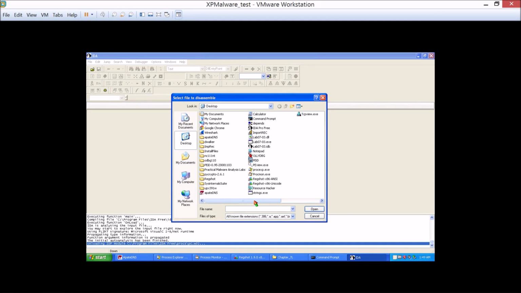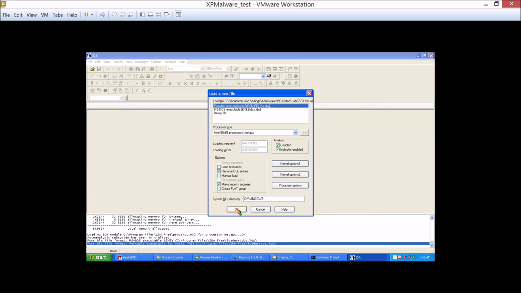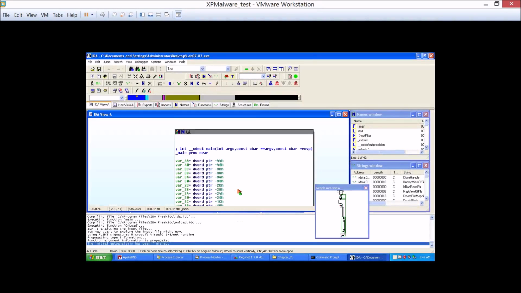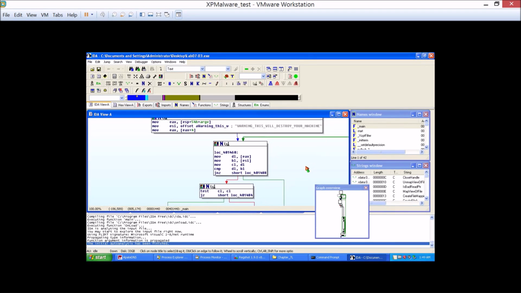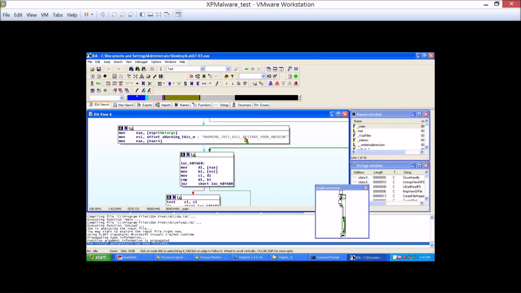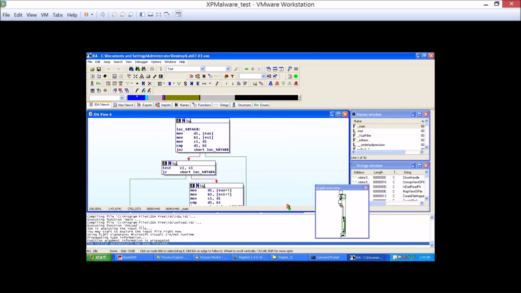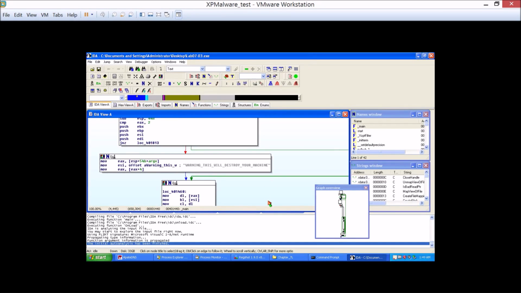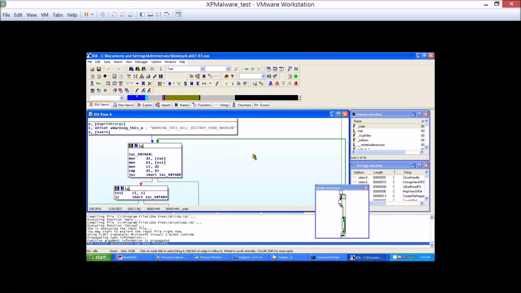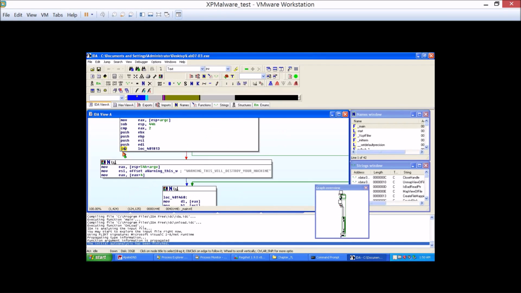Onward. Okay, so apparently what this does is if you enter warning this will destroy your machine, then it will perform the function. I'm trying to figure out where the branch happens.